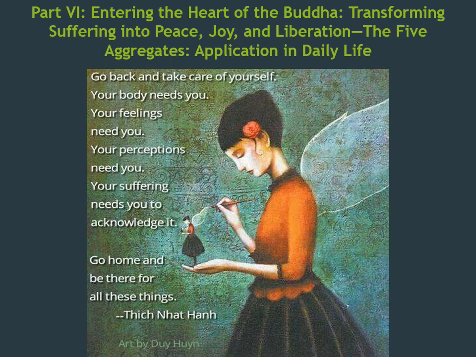So the 5 aggregates: form, feelings, perceptions, mental formations, and consciousness contain everything, both inside us and outside of us, in nature and in society. So look at this picture. Because of this, go back and take care of ourselves. Our body needs us, right? Our feelings need us. Our perceptions need us. Our suffering needs us to acknowledge it. Go home and be there for all these things.